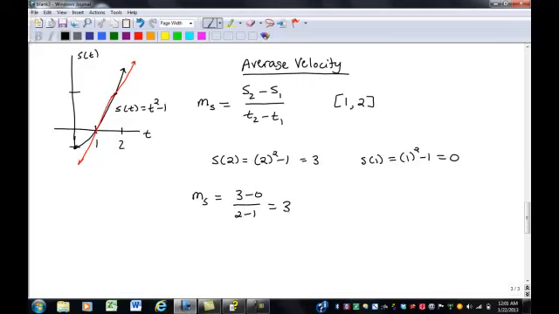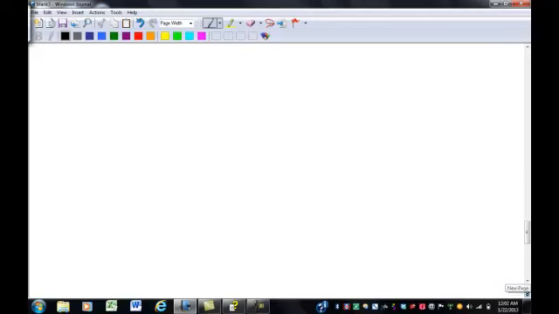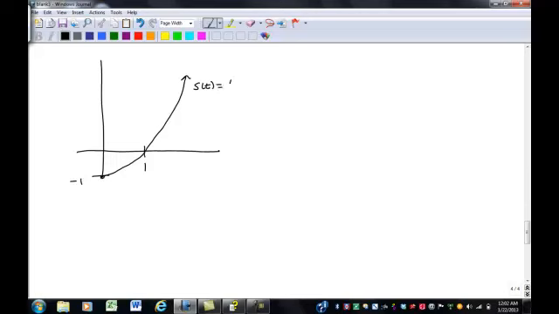Well, notice it's gone from 5 to 4 to 3. And ideally, what we're looking to do is find the equation of the secant line at just t equals 1. And if you look at that very closely, same equation. I would like to find the equation of the line. It just touches the graph at 1. We've been getting closer and closer to this.